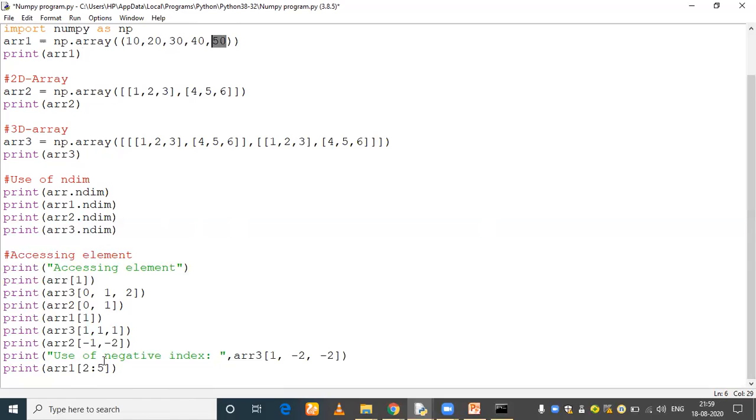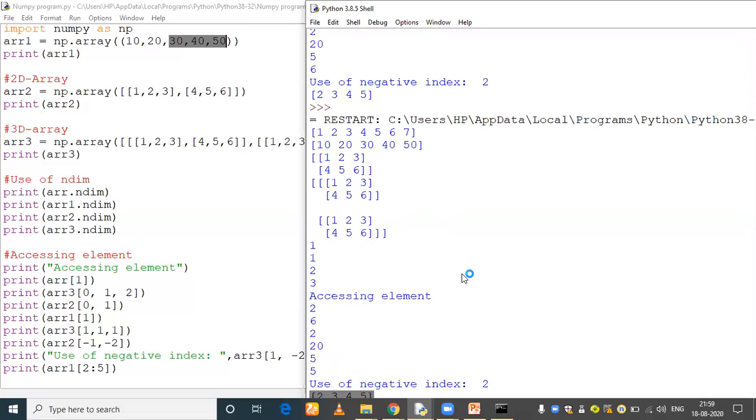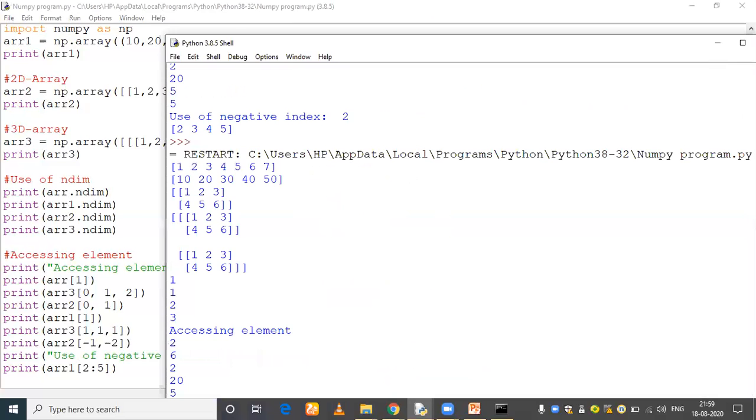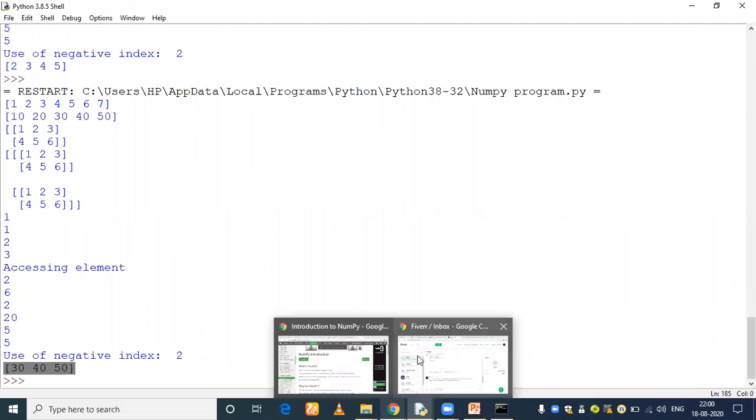So I need to write 5 here, 2:5. So at this time I should get the output 30, 40, 50. Let me run it. Let's see the output. Can you see the output? 30, 40, 50. Got it?